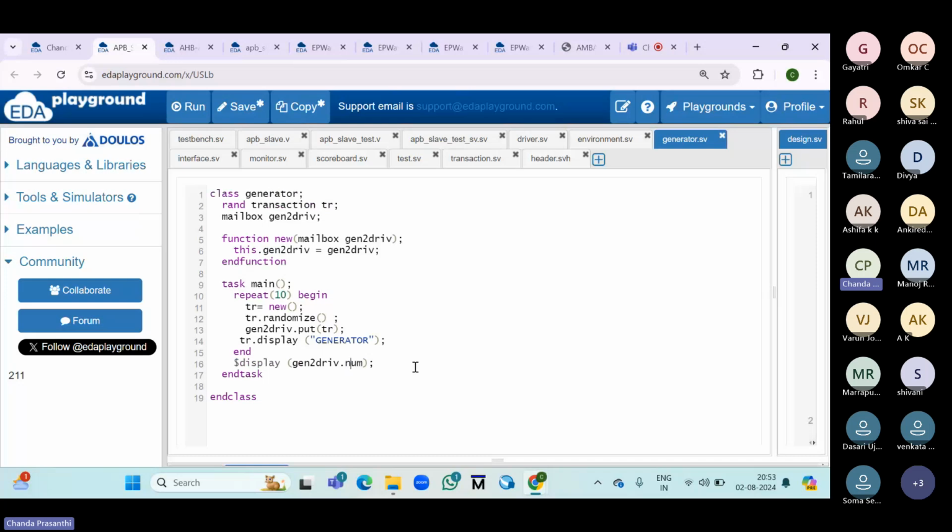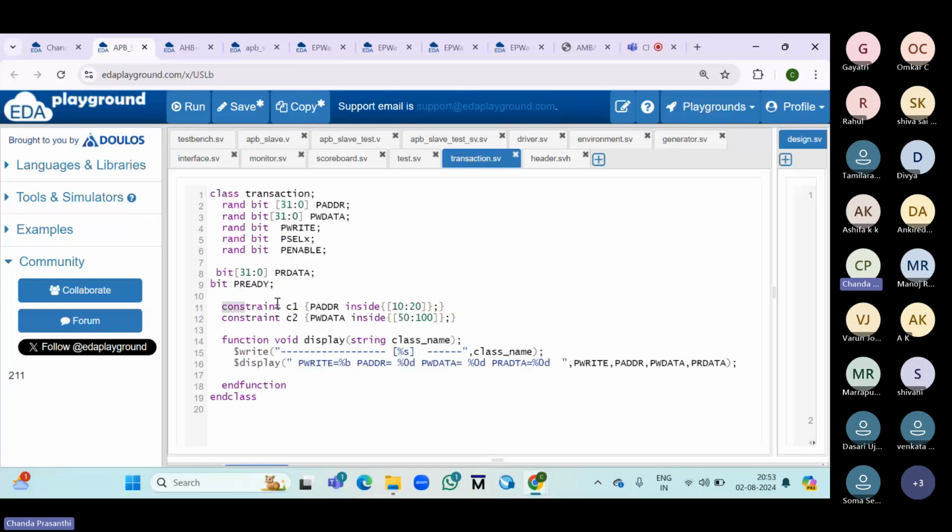In the generator block, we use it like this. In SystemVerilog, we can create n number of test cases also. Here we have taken one constraint. These constraints you can mention, like in test case 1 you have taken this constraint, in test case 2 a second scenario. Test cases means n number of scenarios: in one test case one scenario, in another test case another scenario, like that you can mention. In UVM, I will show you clearly, but in SystemVerilog you can simply take it like this.